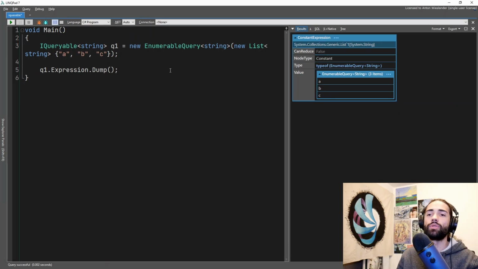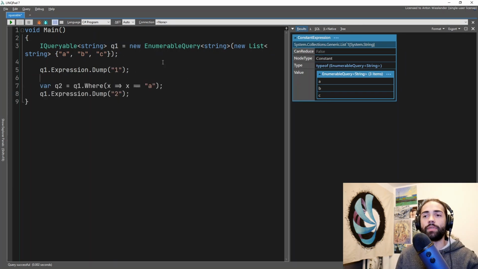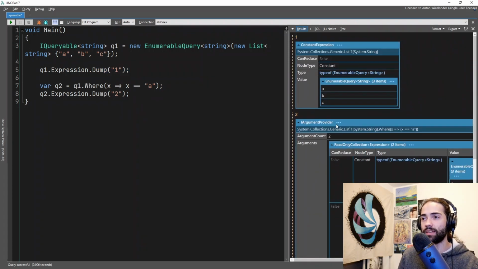So again, back to the IQueryable, we're going to try to use this query as we use Entity Framework. So here's a very standard operation. We've got our Q1, which is the DbSet, and then we're just calling Where on it. So we're starting to build up the query. And we want to actually see what the expression is when we build it up. So here I'm going to dump out version 2 and version 1 so you can actually see the differences between them.